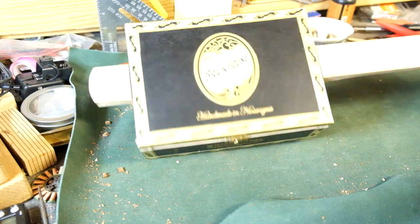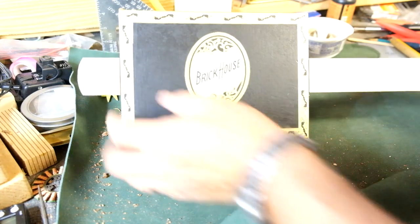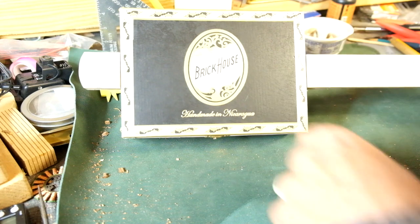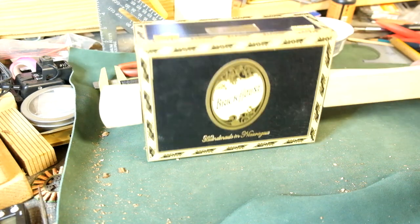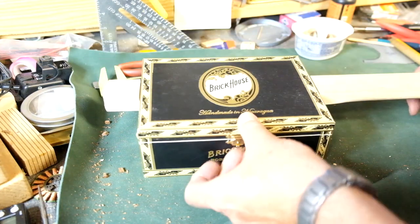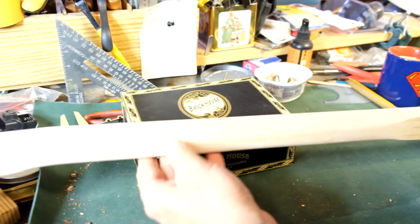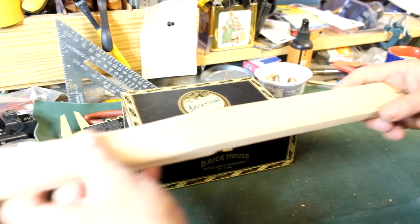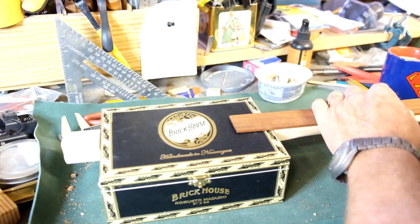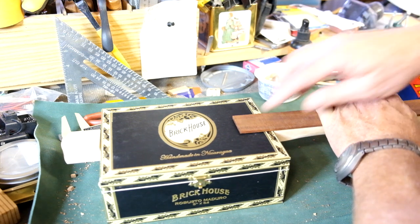And now we have the BrickHouse guitar neck. We're very close. That part, fitting it into the lid and shaping the neck, is about the thing that takes the most time. Before we glue this in, I'm going to give this another final sanding to get all the scratches out. Yeah, we'll have it overlap, very guitar-like.